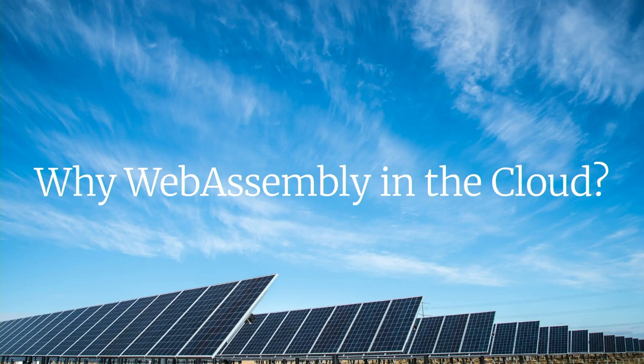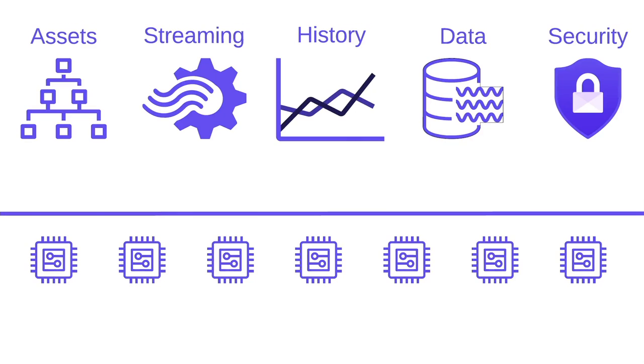The second problem that I'm facing in the cloud: the relationship between edge IoT devices and cloud services to date is a fairly simple one. Edge IoT devices send telemetry and alerts to the cloud, and they fetch their configuration, and that's about it. And then really rich services for asset management, stream data processing, historian capabilities, data lakes, security, really only exist in the cloud environment.